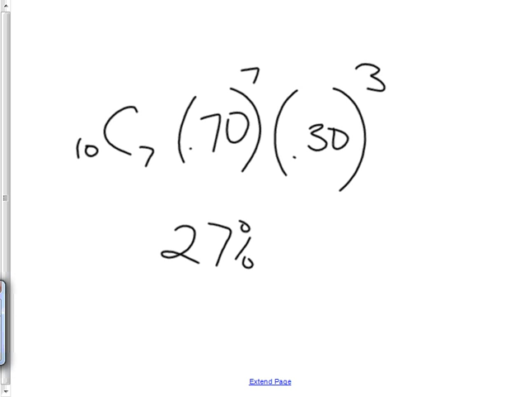Once you know the formula, it is pretty easy, isn't it? I mean, this isn't that hard. So how does it become this hard thing? Well, only because we make the problems more complicated. It's not just what's the probability of making 7 shots, which this is. Here's your 27%. But we'll say, what's the probability he's going to make at least 7 shots?